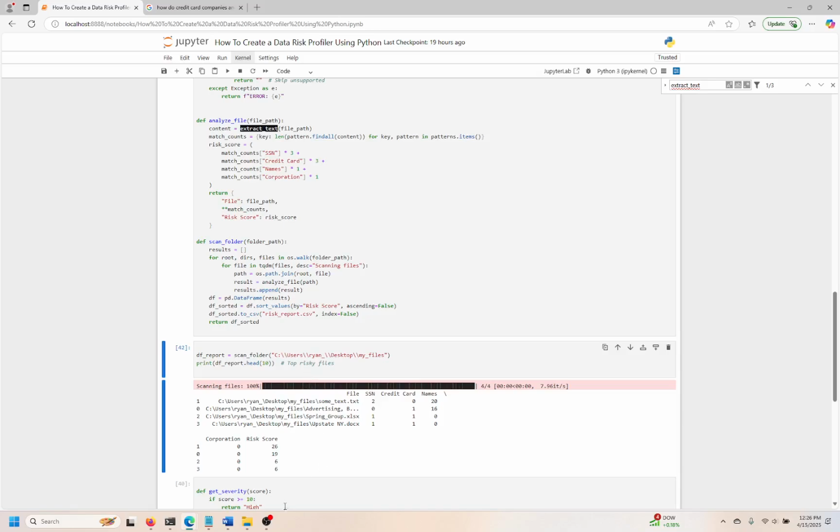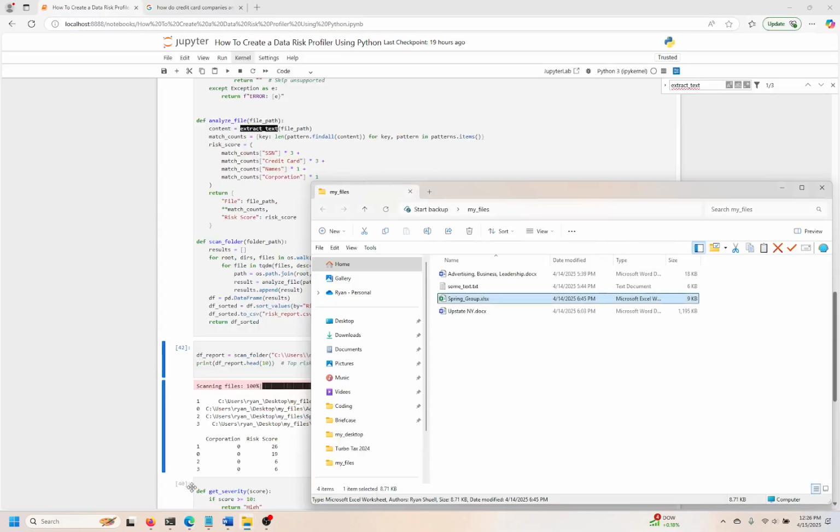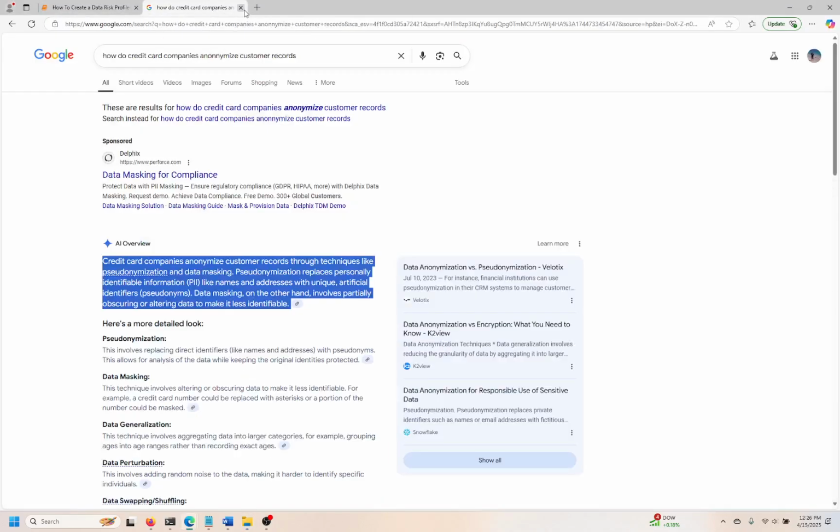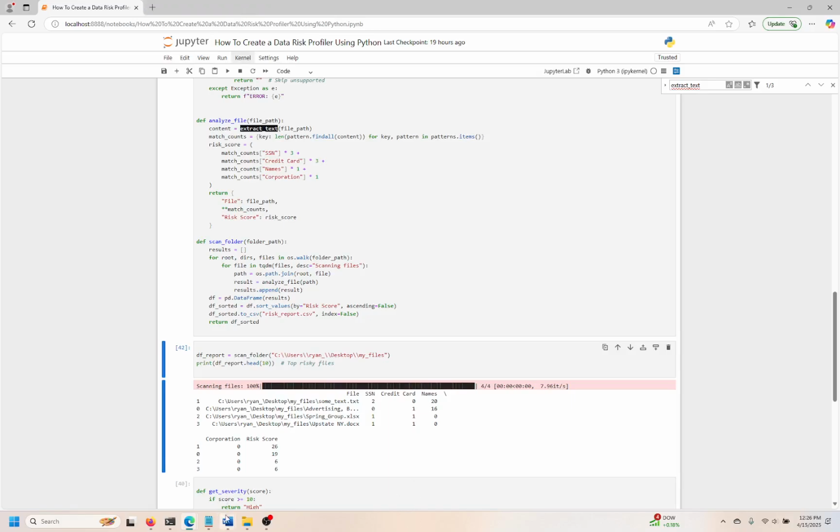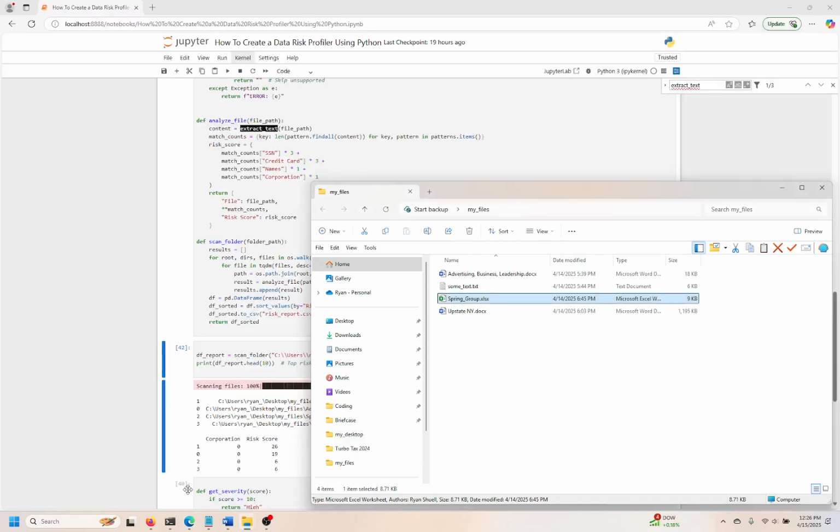I only have 4 files. Honestly, if you had thousands of PDF files, this is going to take a little chunk of time. So it's probably something you would want to run overnight, not necessarily right before a meeting where you have to give a report about this. But with 4 files and just a small folder on my desktop, it's pretty fast. But again, if you're scanning through potentially millions, or at least hundreds of thousands of files, this is going to take some time, right? So you have to be patient and run this as an overnight job, or maybe over the weekends.